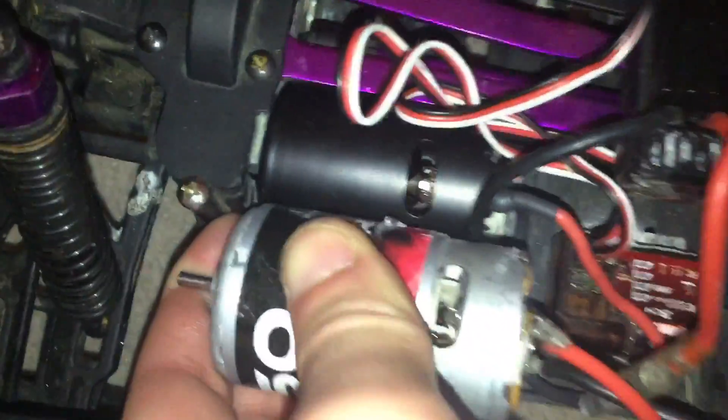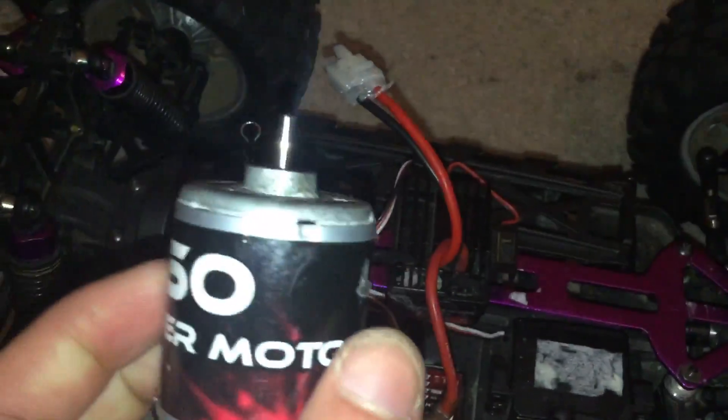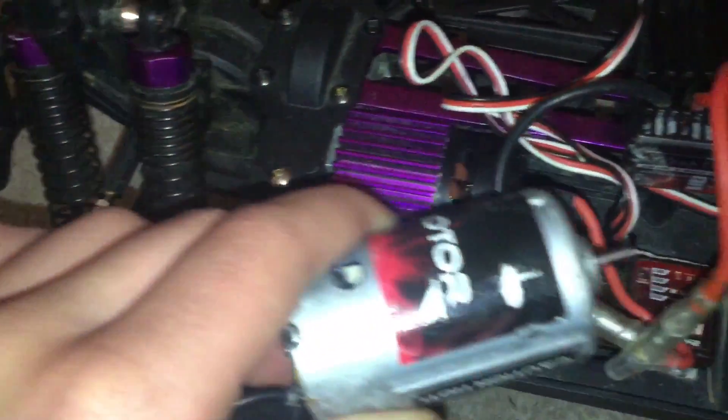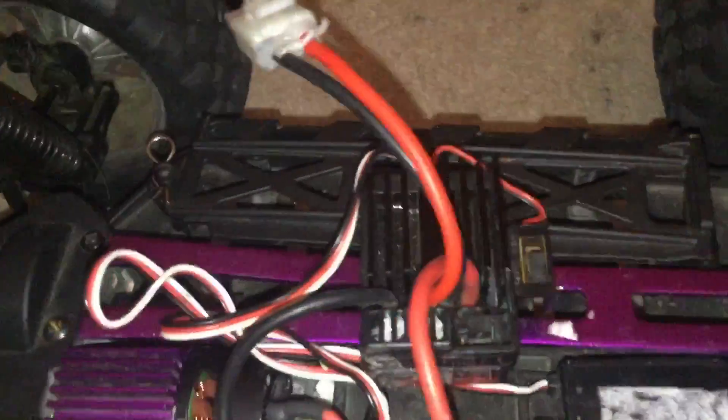For comparison, this is a 550-size motor — it's quite big and heavy — and the new one is a 540-size motor. You can see it's quite a bit longer and a little thicker. The 550 does produce a bit more power. I also noticed when I took the car out that this motor got extremely hot, so I've put the heat sink back on to see if that helps keep it cool. This motor can handle 3S LiPo, and so can the ESC, though I'm not sure this setup is really going to work.